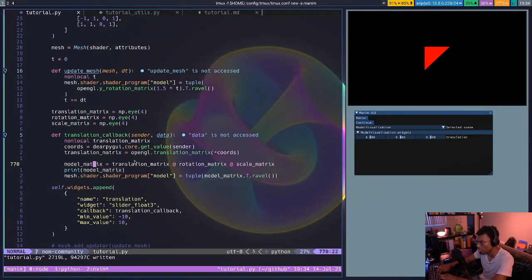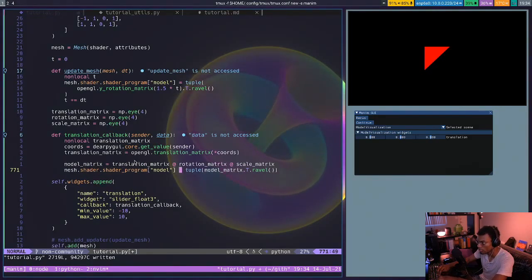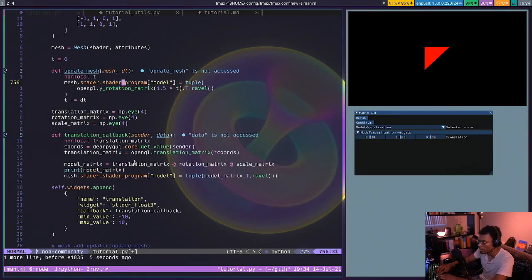Then I just multiply these. Wonder what happens if I just put in what I put here.